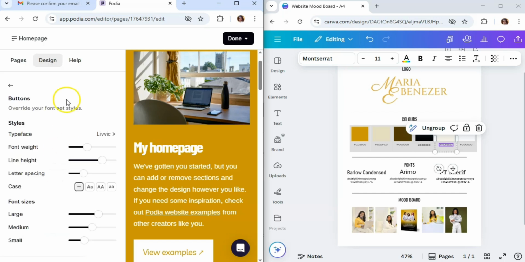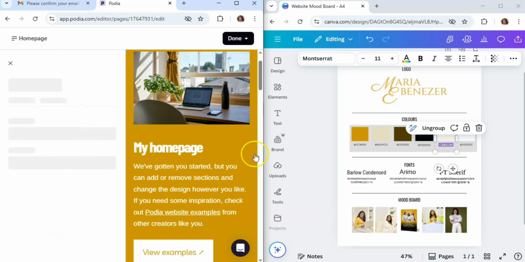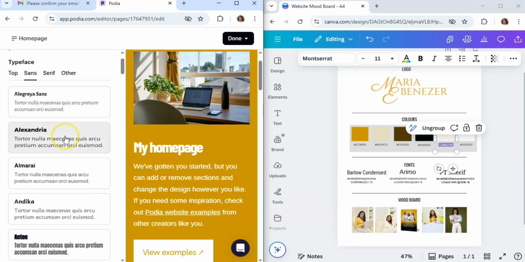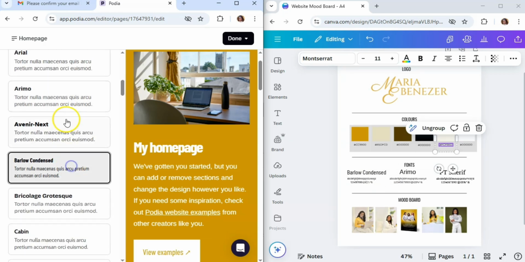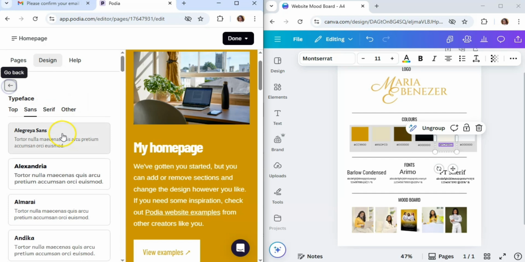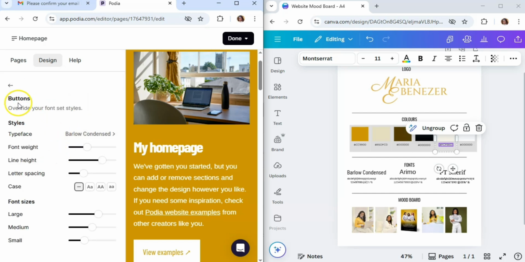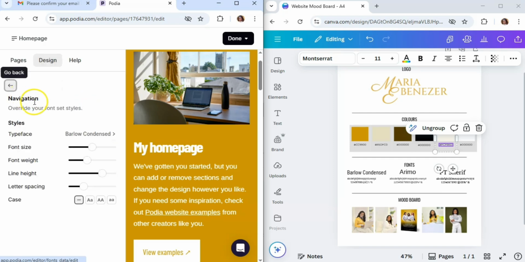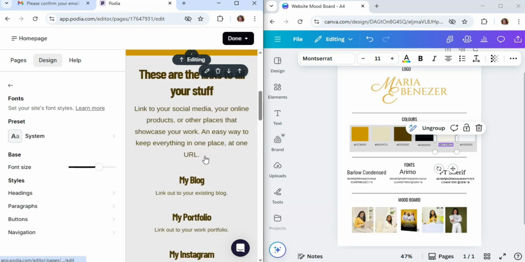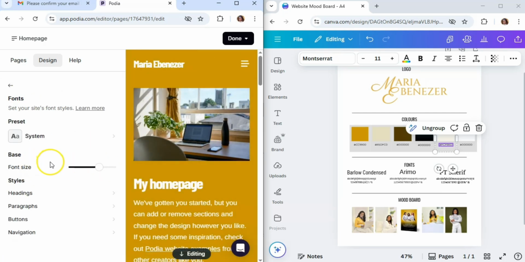So I would like everything that stands out to be the same Barlow Condensed, because that is the primary font that all the headers have. So it will be nice that every other thing on the website reflects what the header has. So that's why also the navigation, I would also set that to go for Barlow Condensed. So, and just like that, we've completely set up the fonts that is reflected everywhere on our website right now.